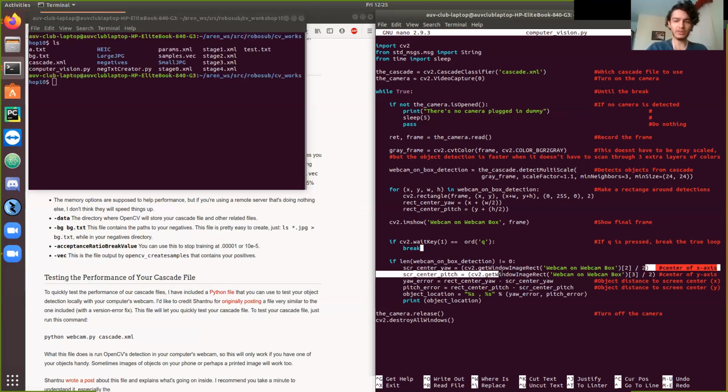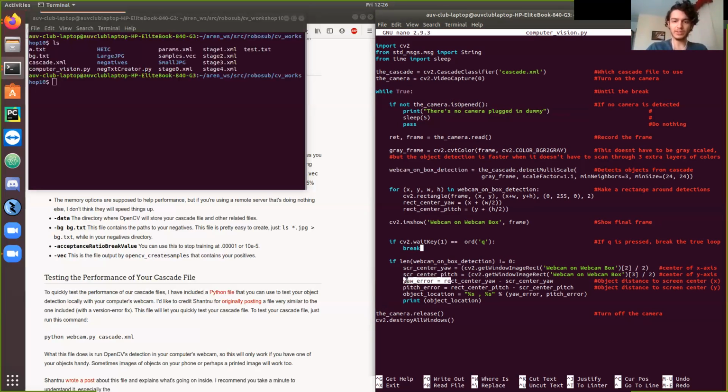And so that width divided by 2 is the center of the window, obviously. And then the third one is the height of the window, and the height divided by 2 is the center of the window in the y direction. Height over 2 is the center in the y, and width over 2 is the center in the x. So you get the center of your window.